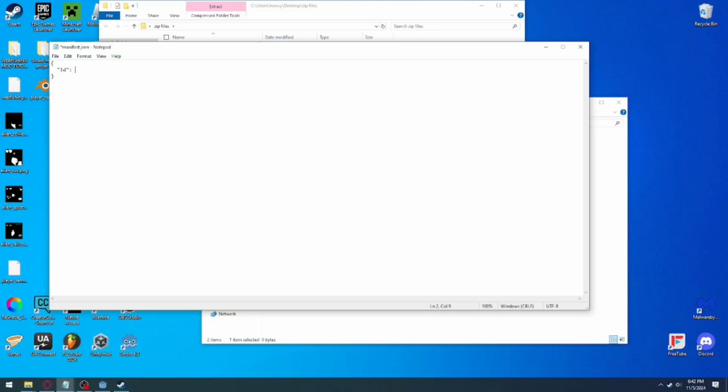close with quotation, colon, and then you're going to do the ID of your mod, which is the author name, dot, then the mod name. So again, for me, it's going to be species tutorial, and then again two spaces. Then you're going to do quote pack path, quote colon, and then you're going to do the name of the mod, which for me is species tutorial dot pck.